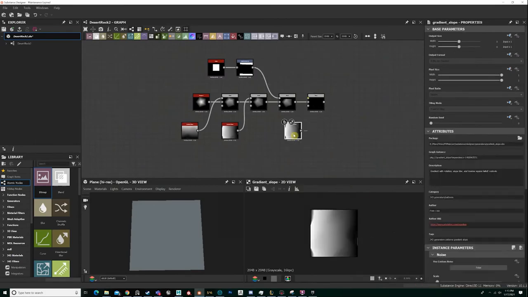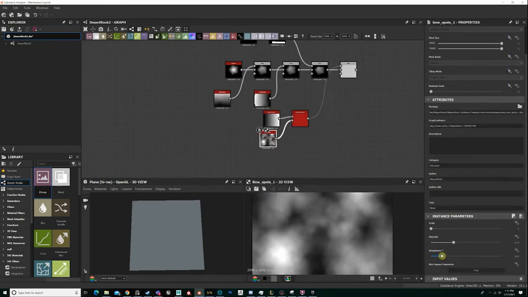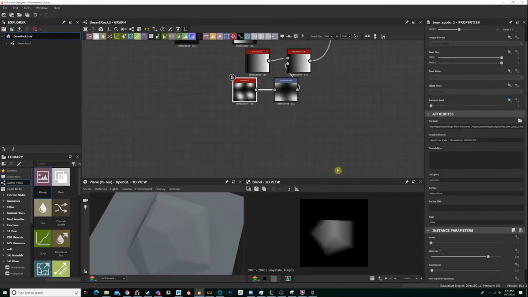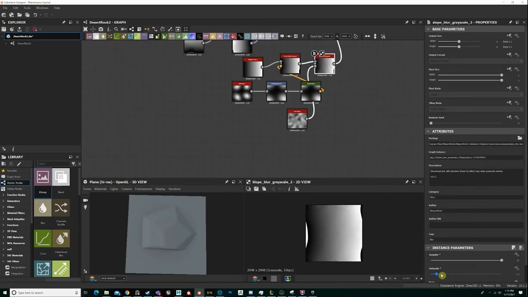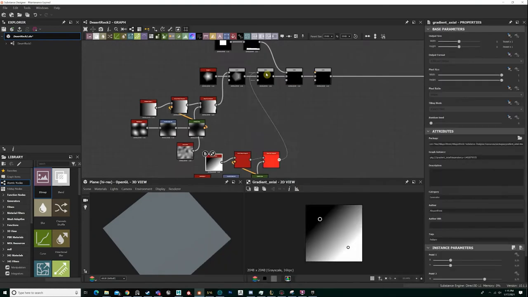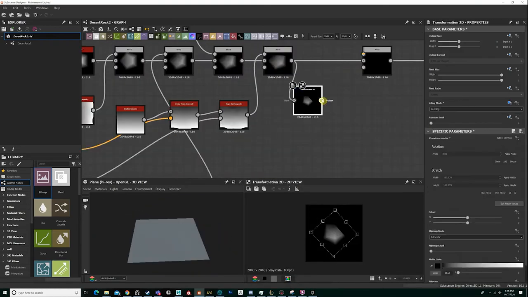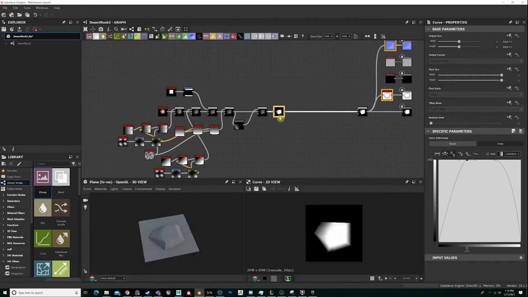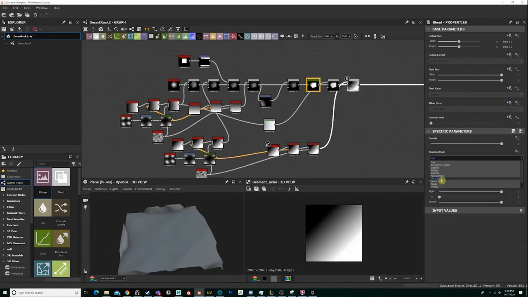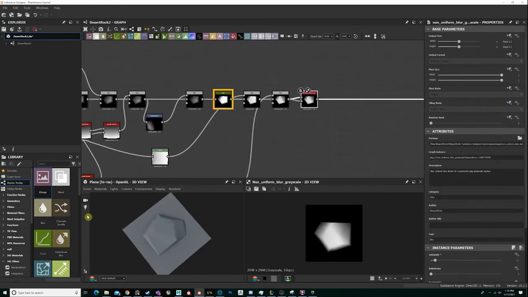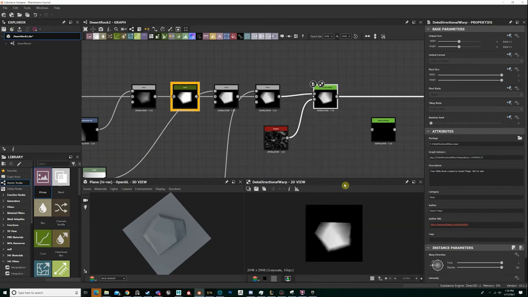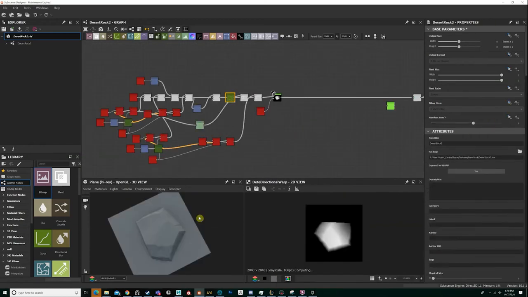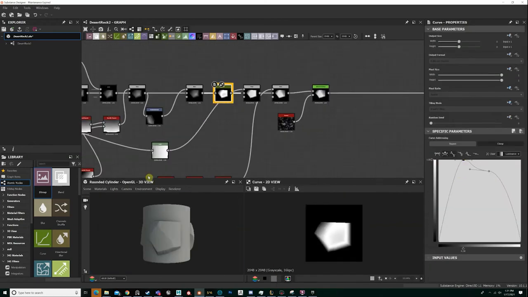So today is going to be something a little bit different. I'm going to have a speed tutorial up for you guys to watch while I just really talk about things and maybe generally go over what I'm doing. It's going to be a rock tutorial, kind of a general rock tutorial where you could learn a couple things, but not really going to go into the nitty-gritty specifics of things.